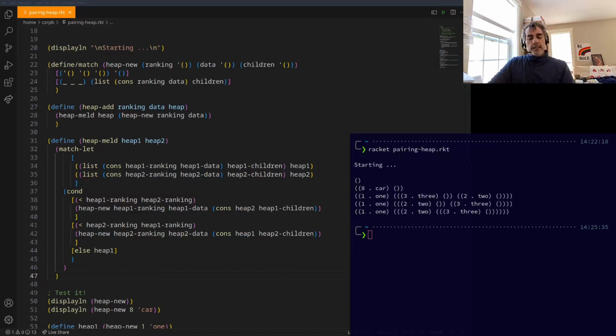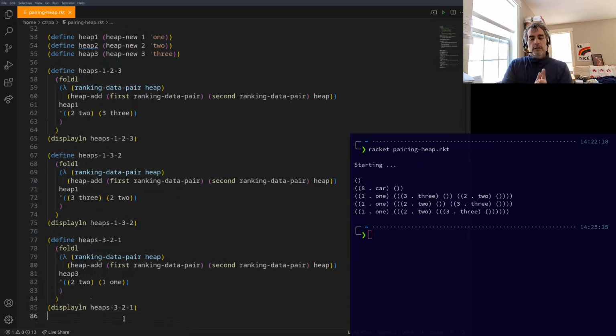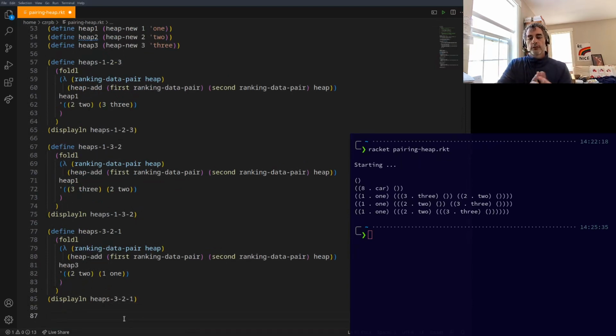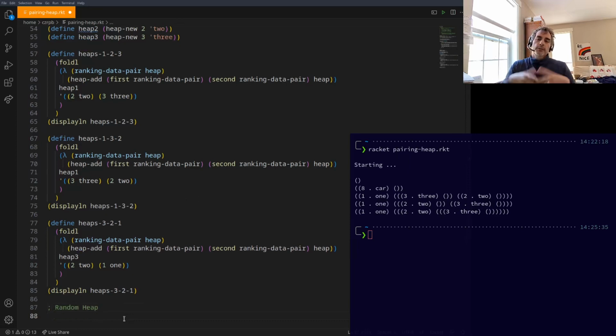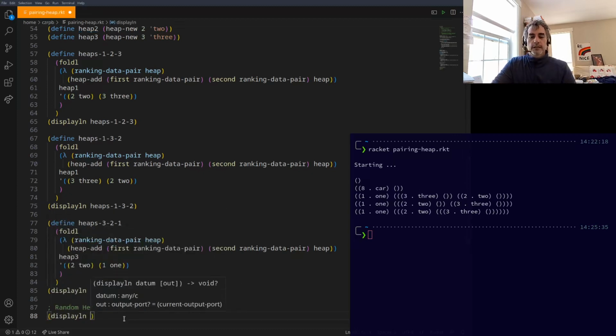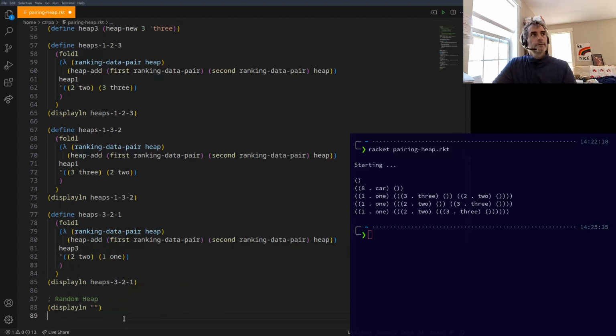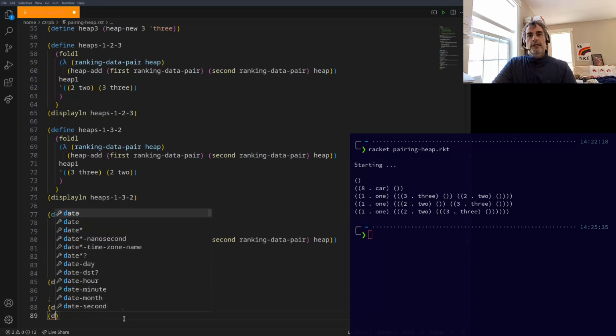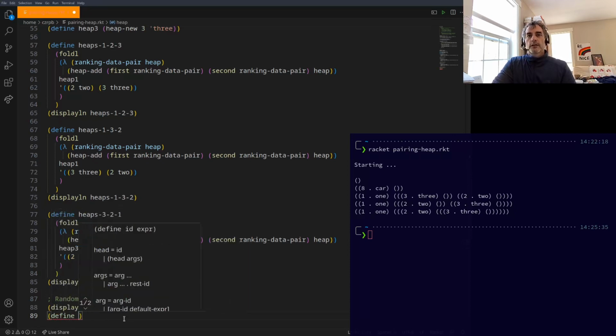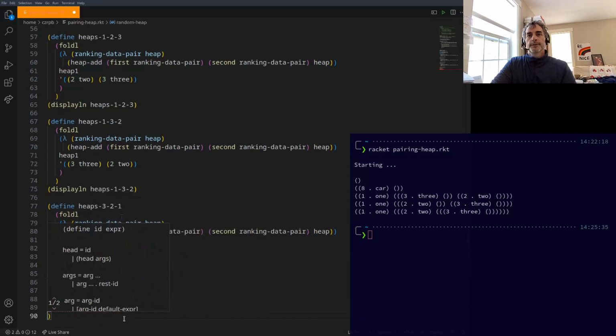First, let's start creating a random heap of the numbers 0 through 9. This will be useful because we need a bigger heap and a little more complex heap when we're about to implement remove. So, how are we going to do this? Let's give us this display, a blank line, and that's lovely. And then we need to build what we'll call a random heap.